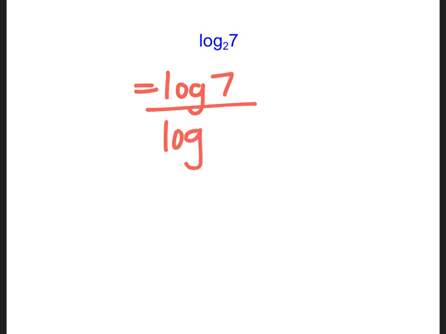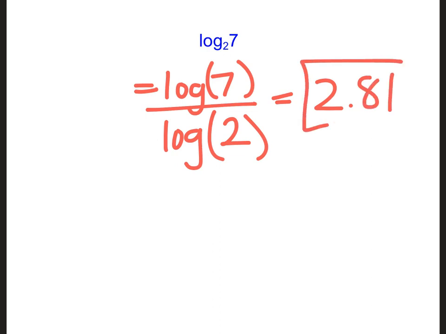All right, my second one, we have log base 2 of 7. Remember, when I rewrite this using the change of base, I'm going to put that big number on top. So log of 7 divided by log of 2. That's not a little 2, it should be a big 2. Again, when I put this in my calculator, we want to make sure that the stuff in the logs is in parentheses. So I'm going to do log of 7 divided by log of 2. And I get 2.81. Again, I'm just rounding to 2 decimal places.